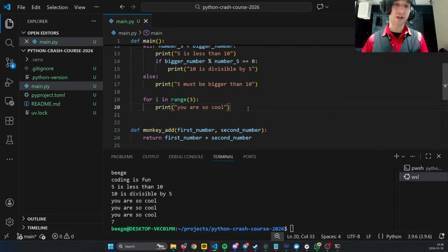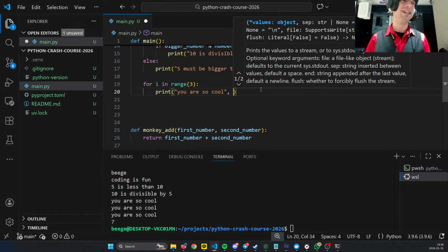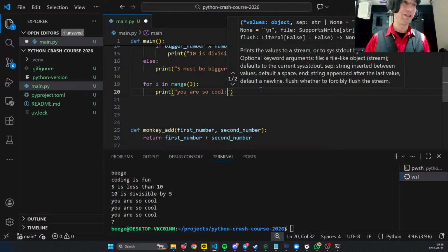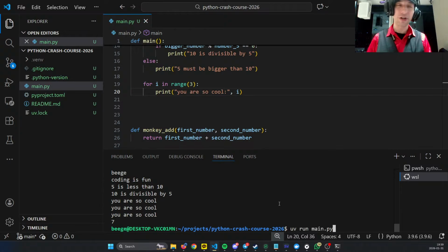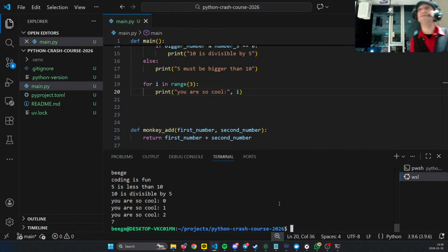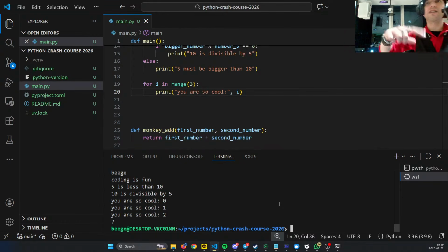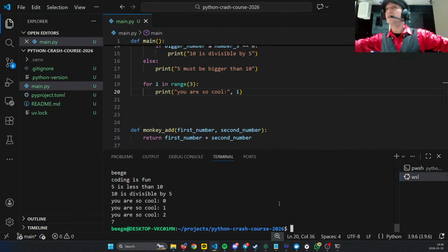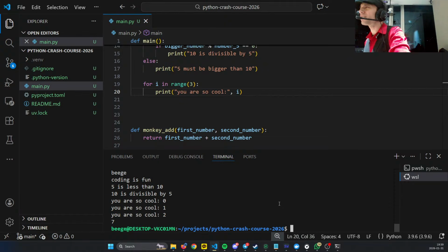So now, let's do a while loop just for demonstration. Actually, wait, I'm sorry. We're not using i, right? "You are so cool," comma i. Let's do that, so we're actually using that i variable. In the for loop, range outputs a number each time it runs in the loop, right? So i gets set to the first number 0, then the next number 1, then the next number 2. Now you might be like, wait, whoa, it gets set to 0?